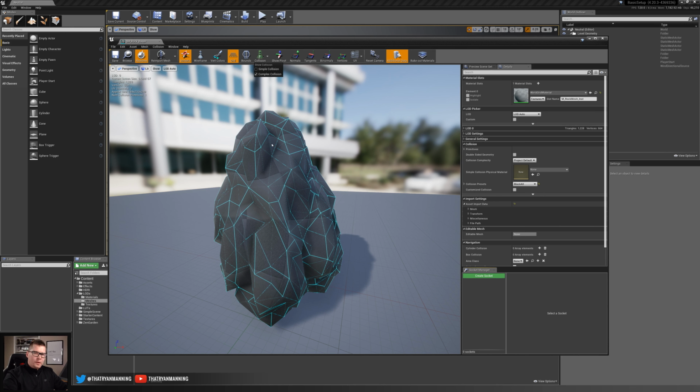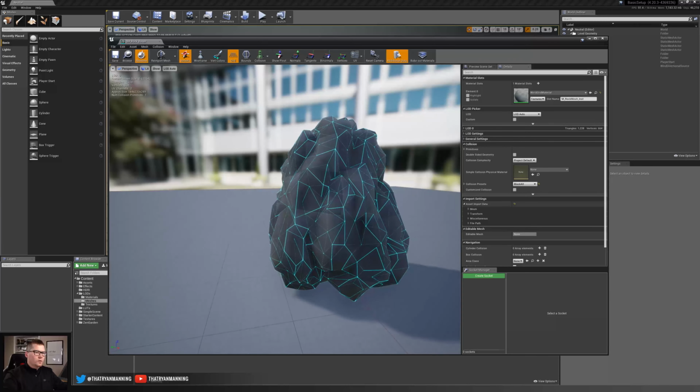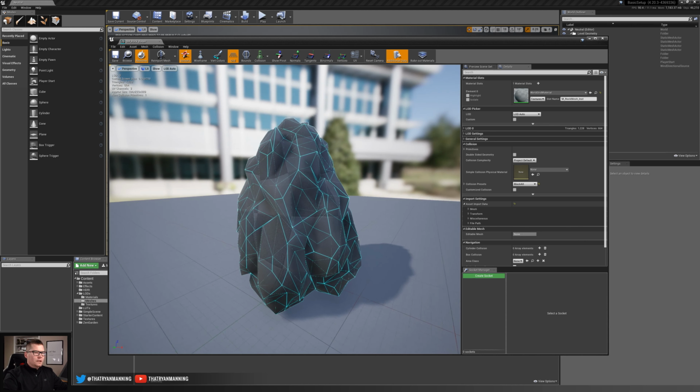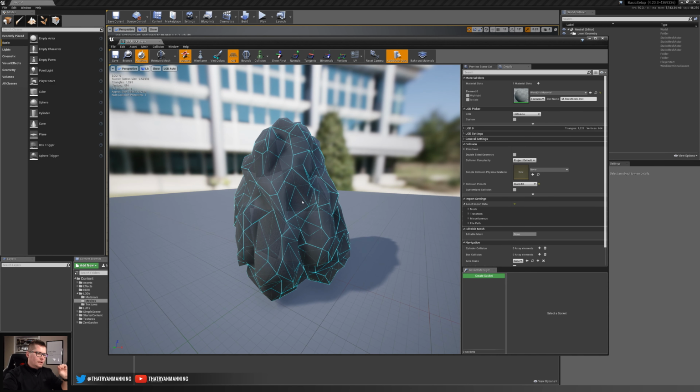I will tell you that it's probably very tempting to want to use this as your collision because you're like, oh, this is perfect. It follows exactly the lines on my geometry. It means I'll get exact, perfect collision with the player. I will tell you this, don't do it. At all costs, try to avoid using your complex collision. The primary reason for that is engine performance. Using complex collision is very, very costly.